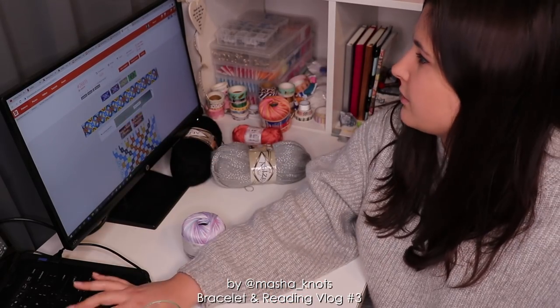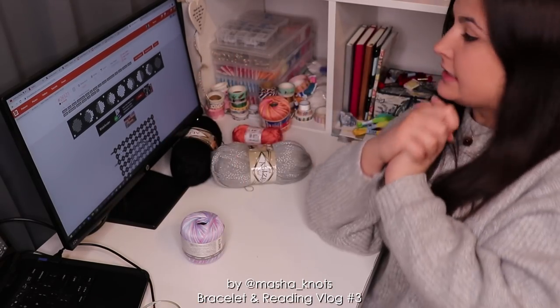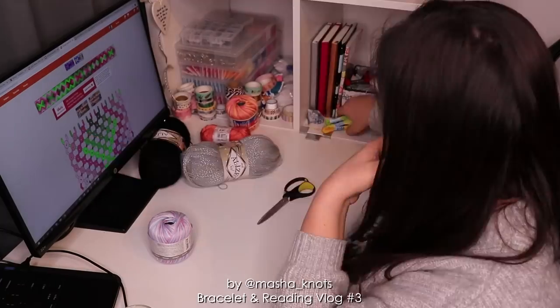This one I'm gonna put off, I'm not gonna make this one. So yeah, and for all the other ones, I've already done the colors. So let's get to cutting.